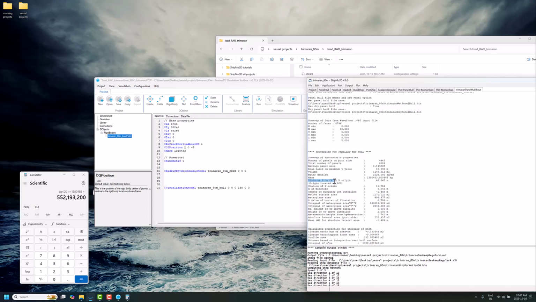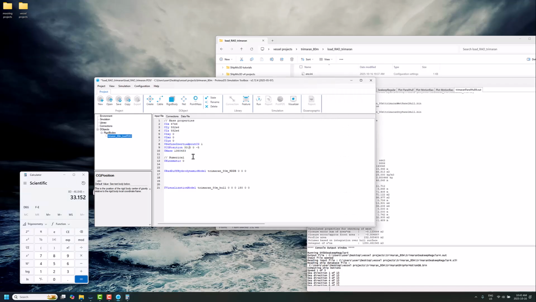Distance from front perpendicular to X origin at the longitudinal CG. So we have 80 meters minus 46.848 to get the distance from aft, forward is 33.1. Okay.